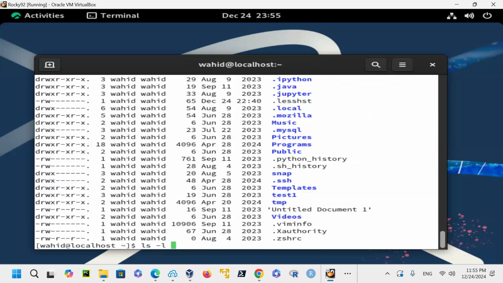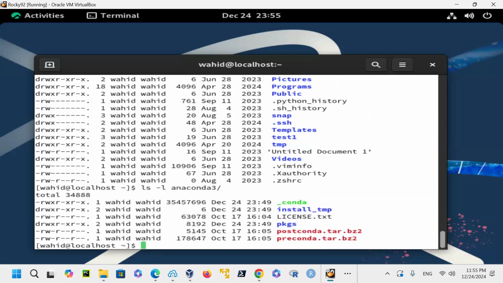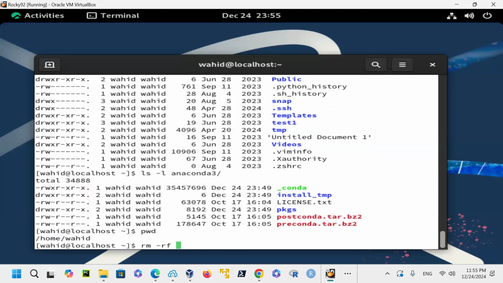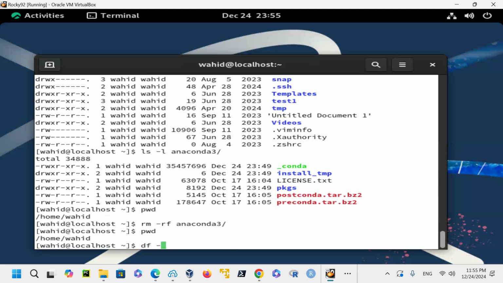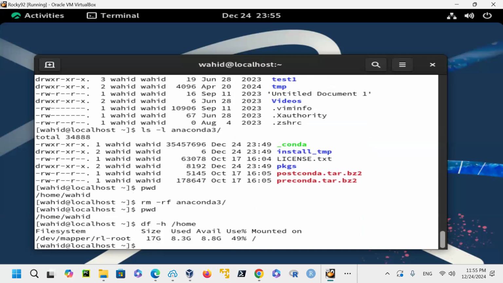And remember the Anaconda did not complete somehow, and there are some files that are done. Well, I'm going to remove everything here, rm -rf anaconda3, and that is now gone. I just have to check disk usage on /home, see how much space I have: 8.8 gig, and that's good.